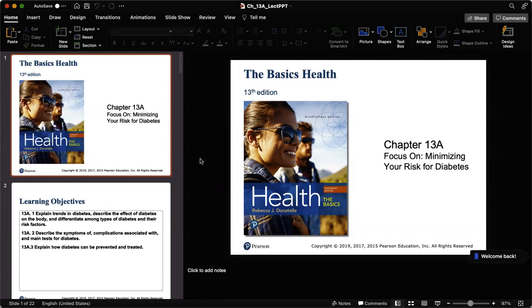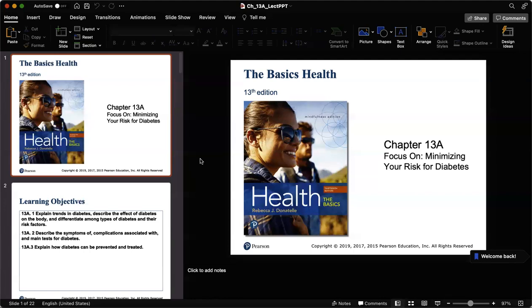Really, the PowerPoint I'm just kind of using as a background. So I will, of course, hit upon some of these things that we're talking about as far as minimizing your risk for diabetes and whatnot. But prior to even starting the PowerPoint, I'm going to tell you what's important throughout the PowerPoint, meaning quizzes, tests, midterms, final, things like that. Luckily, the video that I had posted from osmosis.com talks a lot about this, and I feel like with this included it goes really well together. So I hope you feel the same way.